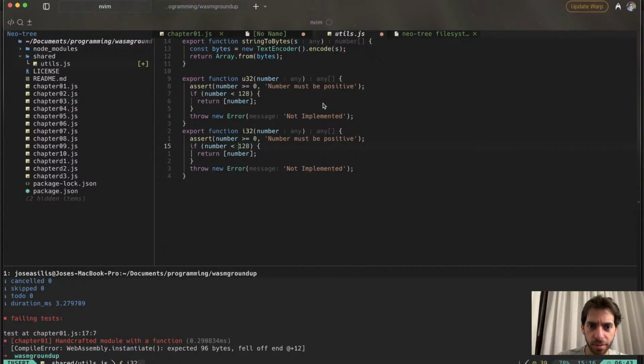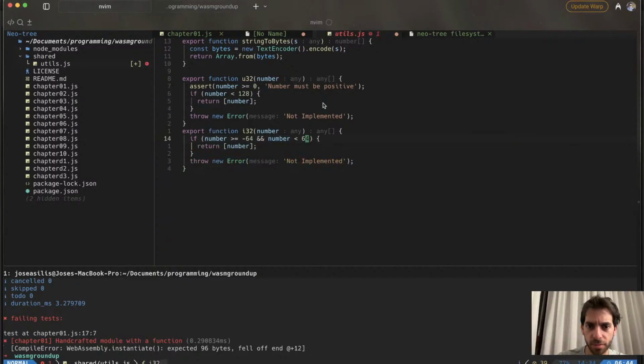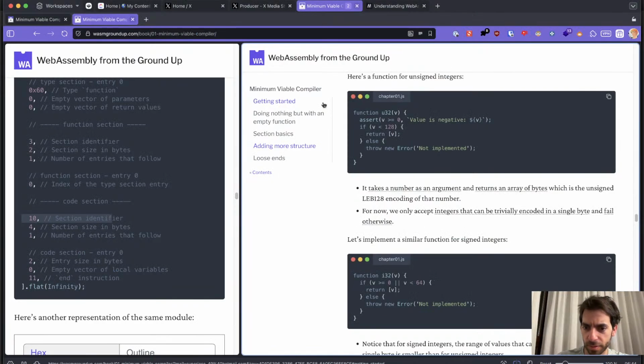So in here, I32 should be, this can actually go, and number should be number greater than or equal to minus 64 and number less than 64, right?